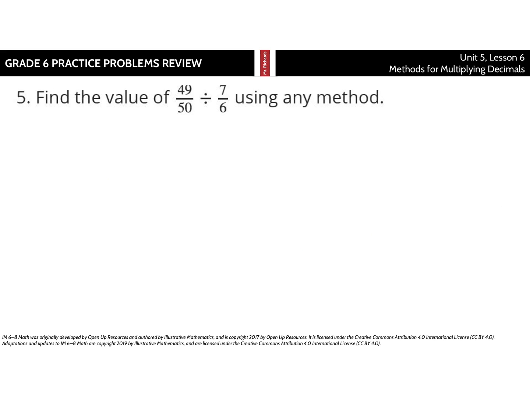In problem 5, find the value of 49.50 divided by 7 sixths using any method. Well, let's use our multiplying by the reciprocal method. Let's keep and change our division to multiplication. And then, the reciprocal of 7 sixths is 6 sevenths. We can then look to see if there's anything we can cross-simplify. We can divide both the 49 and 7 by 7 to get 1 and 7. And even the 6 and 50, we can simplify. Just divide by 2. You get 25 and 3. And now, we can multiply straight across. 7 times 3 is 21. 25 times 1 is 25. And so, we have a solution of 21 twenty-fifths.